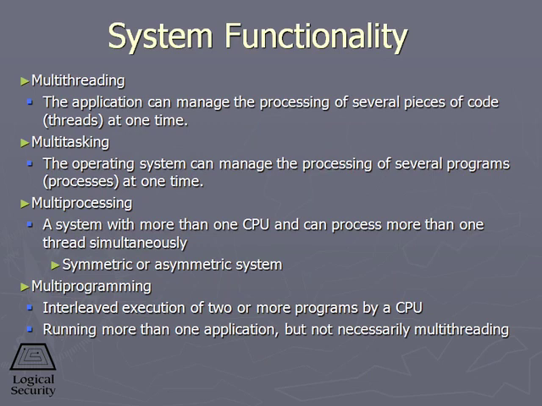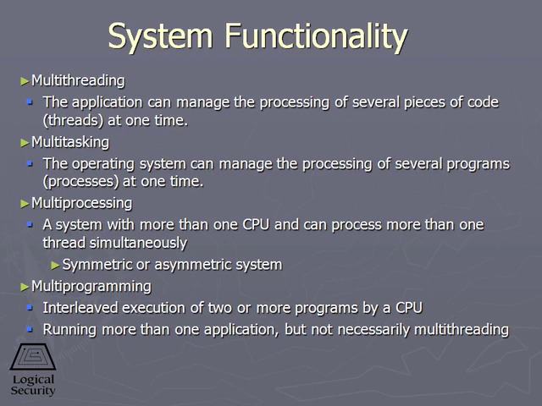More definitions that we have to look at here. The first definition we want to look at is called multi-threading. Now, this is where an application can manage processing of several instructions or threads at a single time. Remember, the CPU can really only ever work on a single thread at any one instant in time. So again, this is a 32-bit application. 16-bit applications only had one thread. A 32-bit application supports multiple threads. So we're implying here when we say multi-threading application that this is a 32-bit app and can support multiple threads, and the operating system can support those multiple threads.